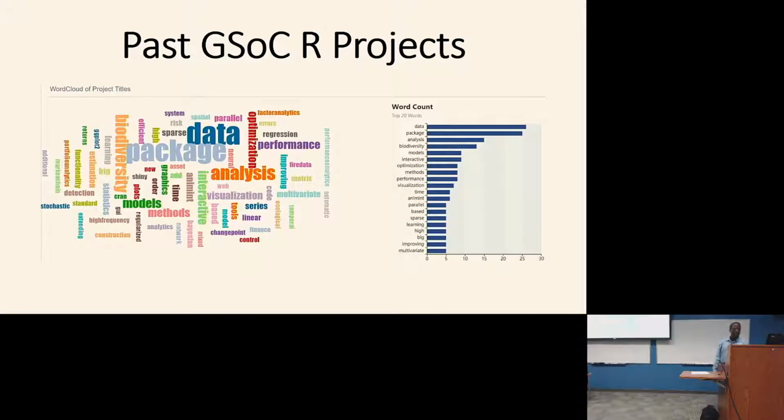So it's good. We have a word cloud. Not too many surprises here. Package and data are conspicuous. For those of you that are not programmers that use packages, a package is just a small piece of software that you can add to your installation of R or Python or whatever. So we are looking at many packages that have been augmented, or in one case at least created, in the Summer of Code project.